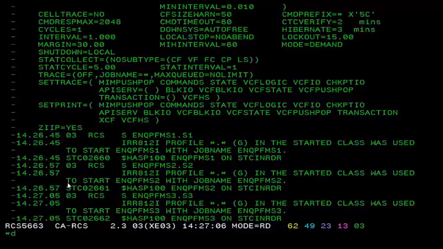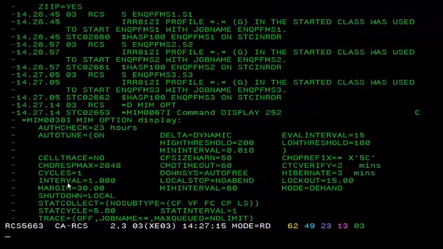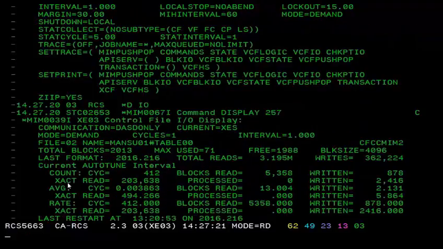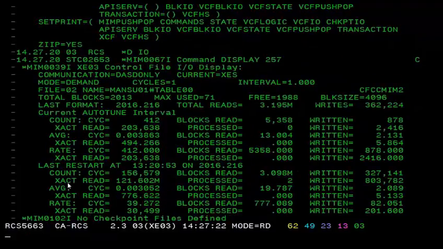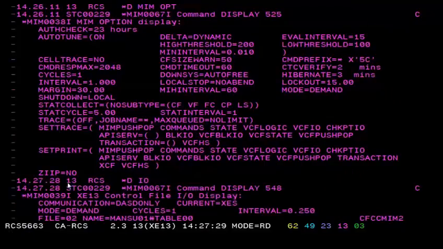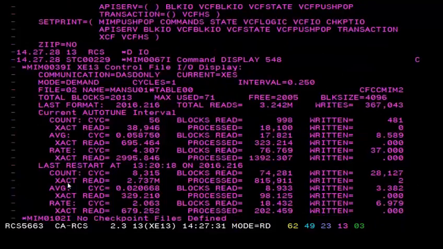Due to XE03 being the busy system, when you enter a Display I/O command, you will see no change to the interval value. Jumping to XE13, a slow NQ activity system with AutoTune feature active, I will enter 2 Display I/O commands 15 seconds apart.